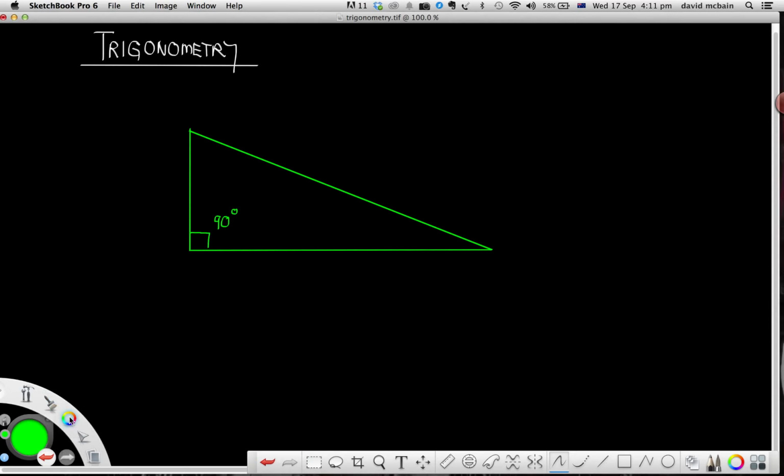So the first thing we need to be able to do is know that the longest side of a right angle triangle is called the hypotenuse. And that's something we learned at the very beginning of the year, but we need to know that. So I'm going to use capital H to represent that, and we'll just write the full name here. So hypotenuse.